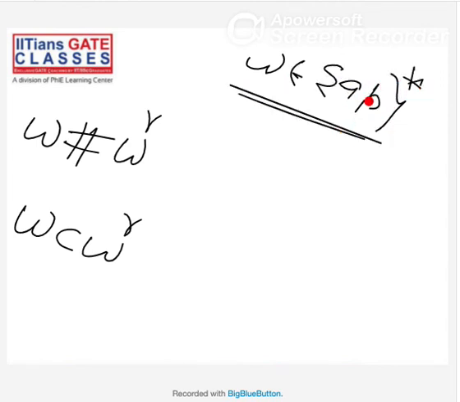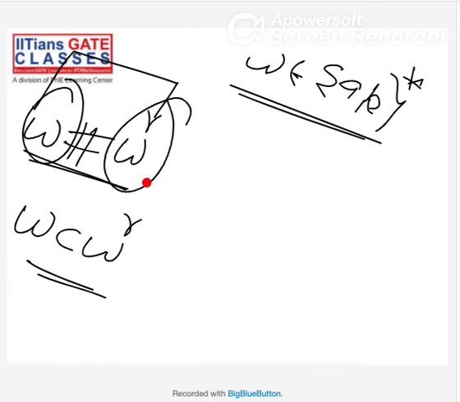So this WCWR, the W hash WR, is not regular because you need to do the comparison here. You need to match this W with this WR. So this is not regular. But this is DCFL.